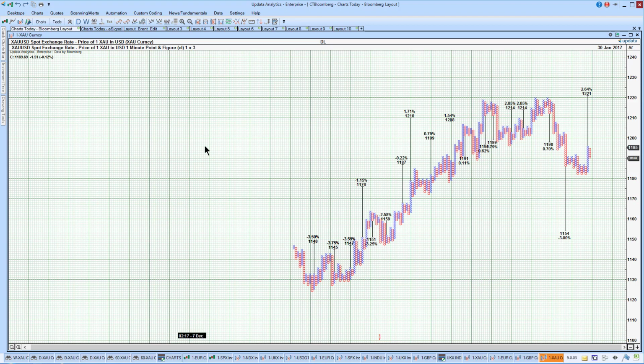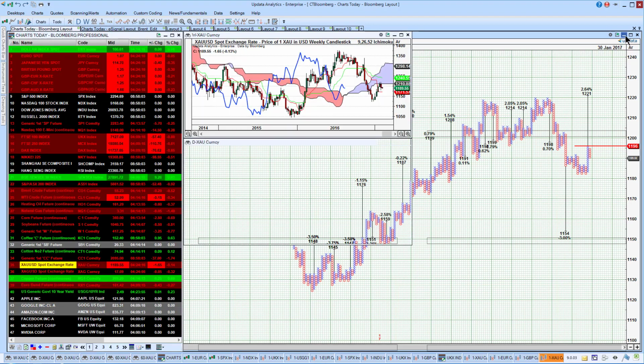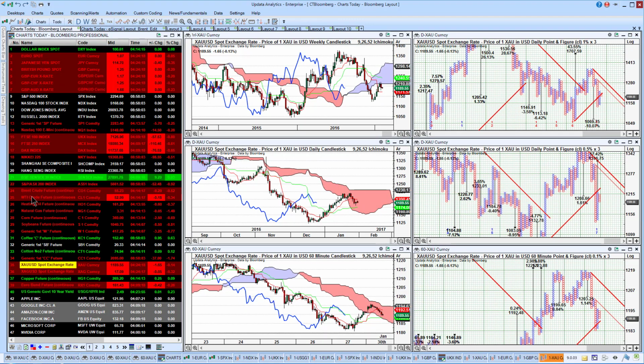target of 1221, but for that to be activated, we need to see a break above this 1196, 1197 level. So interesting thing is, if we break higher there, then we start to make a move back towards the top of this range. We'll deactivate that downside target. That would be up. But of course, if we go lower, then that starts to suggest we're going to this lower target. So that's what to watch out for on gold.